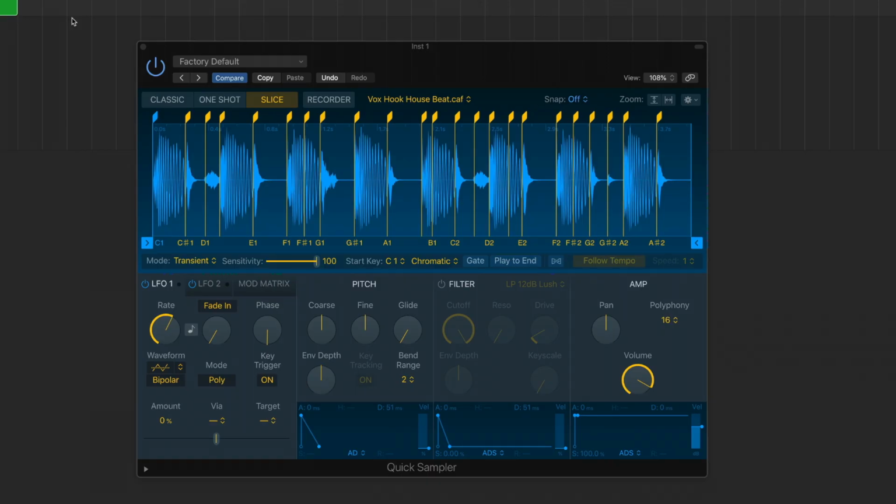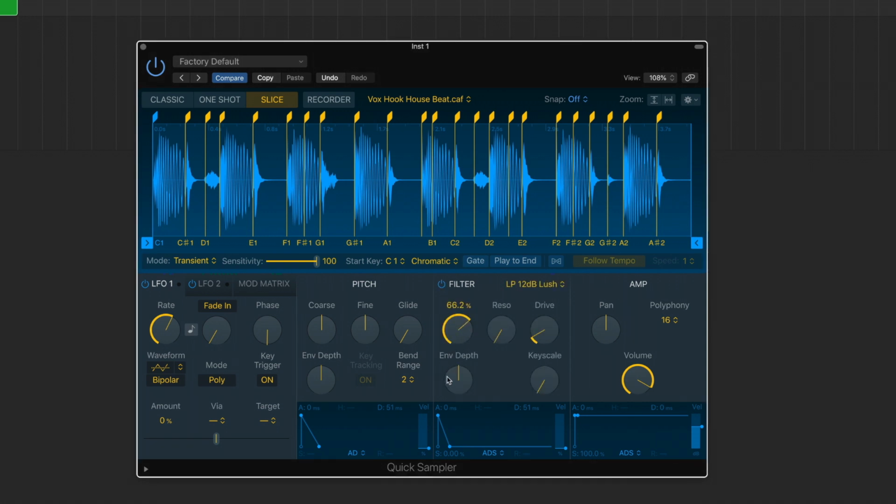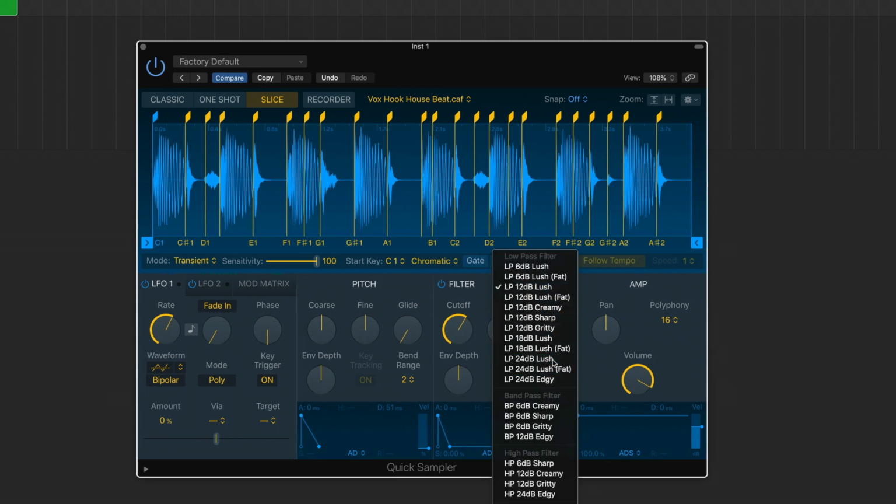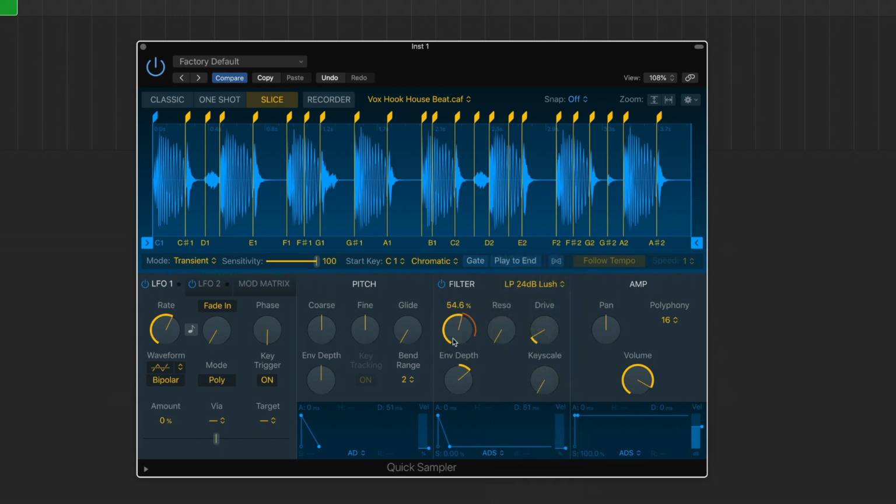We've still got other features available to us, not just the actual sample itself, but various synth parameters we can apply to this as well. Let's bring in the filter, which has now been borrowed in from Alchemy. We've got a range of different choices here. Let's go for something nice and big, and we could add some envelope to it as well. We've got a dedicated filter envelope here. And there's a pitch envelope too.